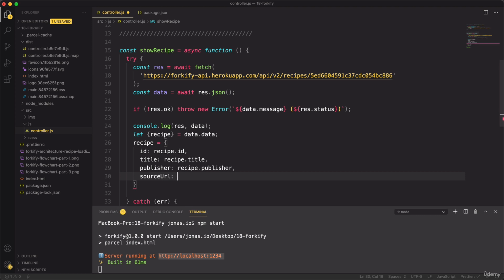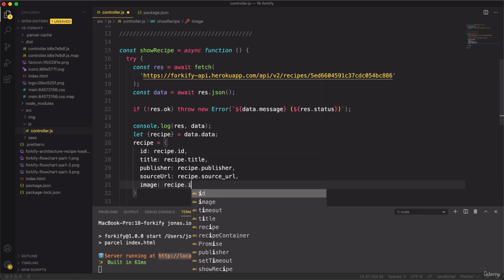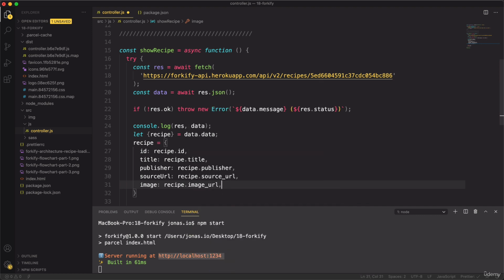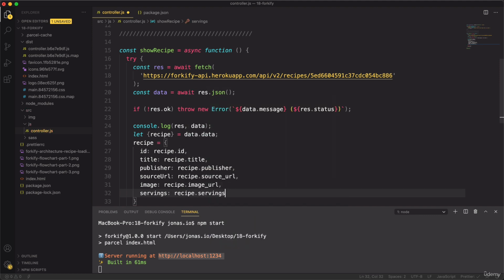So source URL is going to be recipe.source and then underscore URL. So this is one of the ones I wanted to change. Then there's also an image URL property, and this one I want to simply call image. Image URL. Then the servings might be just recipe.servings.